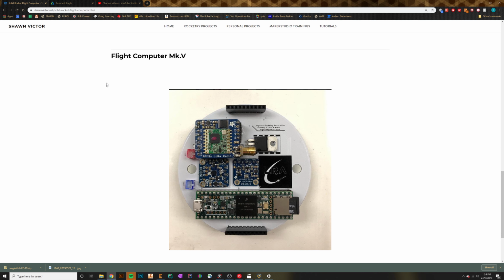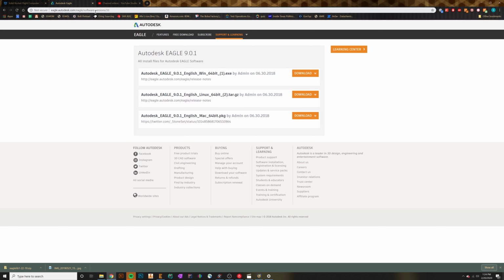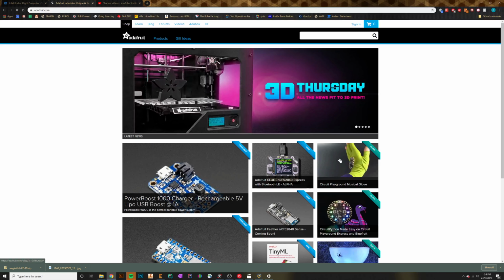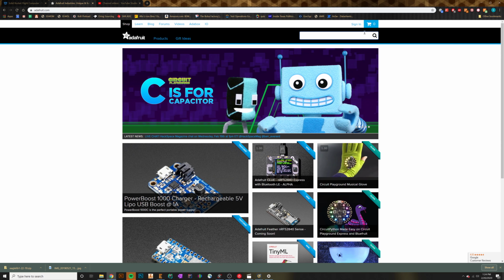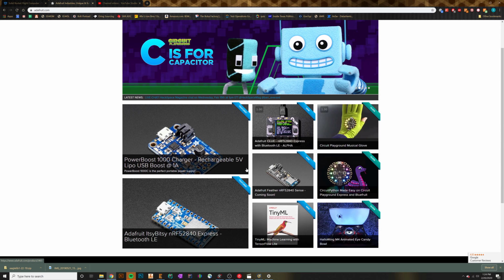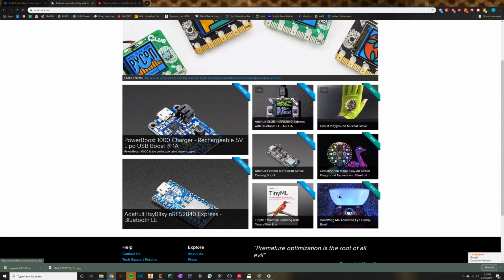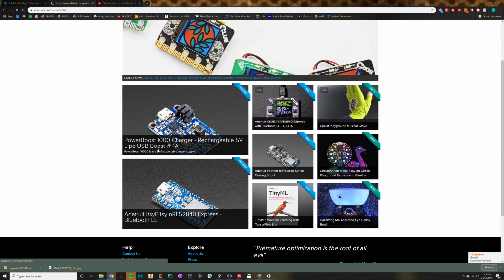So to do that, the first thing I'm going to have y'all do is go over to adafruit.com. I would recommend just sourcing your parts from Adafruit. And the reason I say you should source all your parts from Adafruit is because Adafruit actually provides all of its documentation open source. So let's say I want to use this little circuit right here.